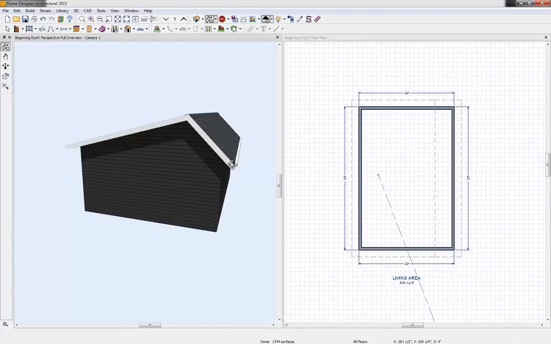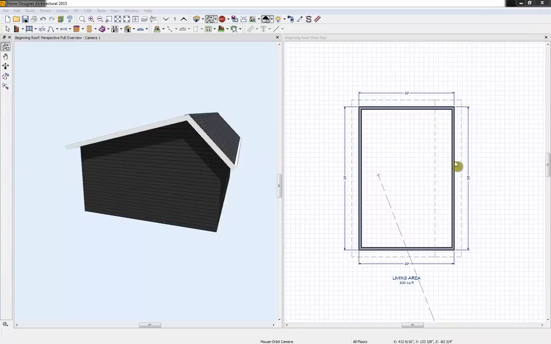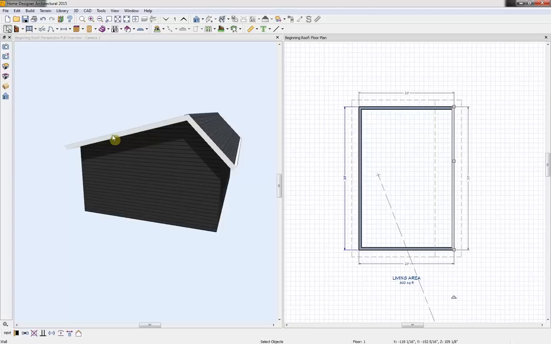From here, it's very easy for us to transition into a shed roof. It'll be one single roof plane that extends all the way up to its opposite corner. So in this case, we want to get rid of this roof plane. We want this roof plane, and it might be easier for us to see in 3D, to extend all the way up to meet up with this wall.